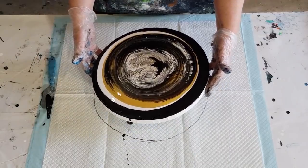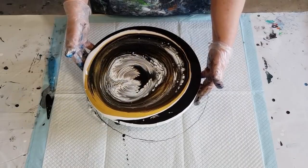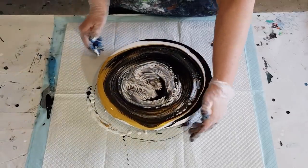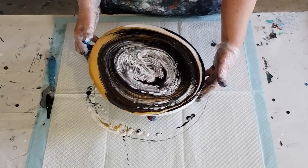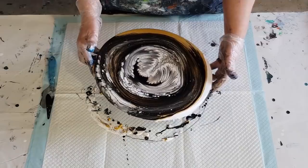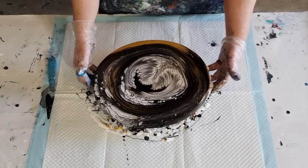I really cut down on the white this time because it just took over last time. Did you guys see my previous couple of videos with this technique? I'm going to go around like that and lose that white ring — I don't mind having the gold on the edge. I'll keep going because I've got the paint moving in this direction. I'll go over the edge and cover my edges. Yeah, that probably wasn't a great move putting such a big white puddle there — I just finished off what was in my cup.